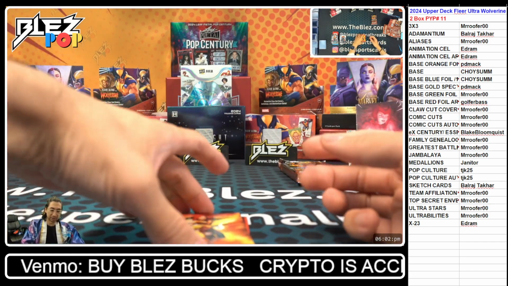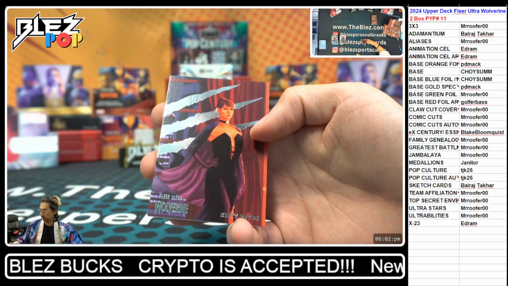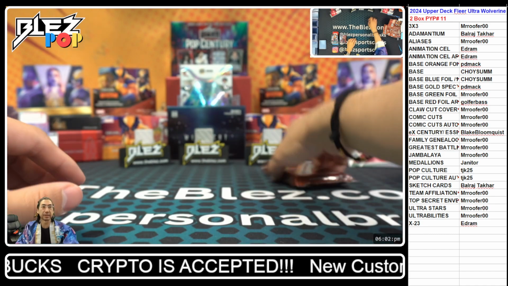30 out of 64 on the Polaris on the blue. Couldn't tell it was blue earlier when the lights went out. EX actually eating pretty good in this break. Hope Summers in the green, and Kitty Pride there in the base.